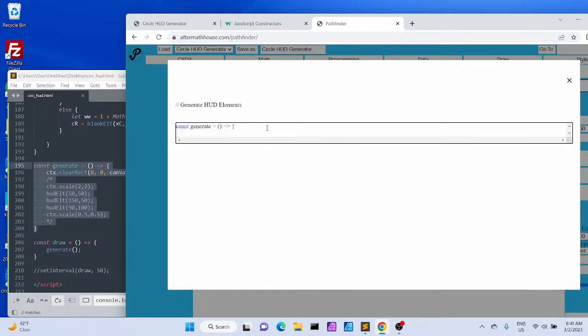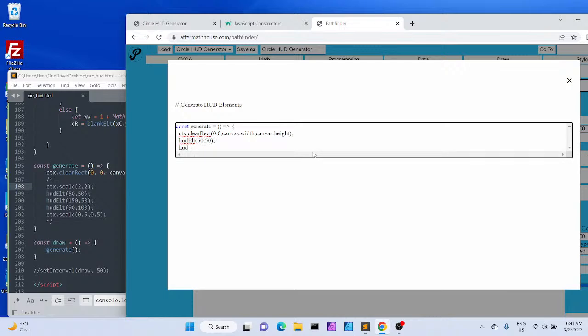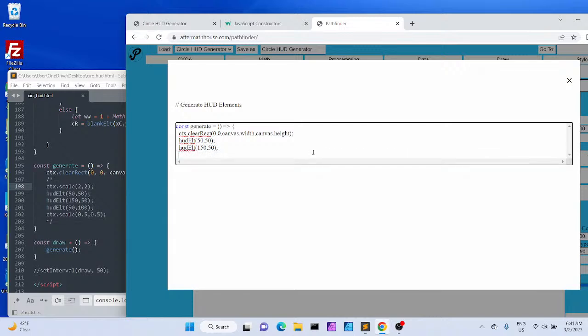Thankfully we don't have too much here, so ctx clear rect 0, 0, canvas.width, canvas.height. And then we just want to do HUD elt at 50/50, HUD elt at 150/50, HUD elt at 90/100.